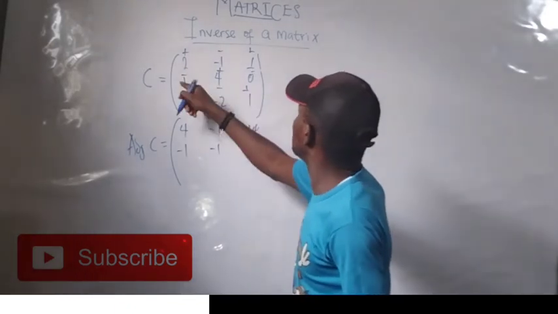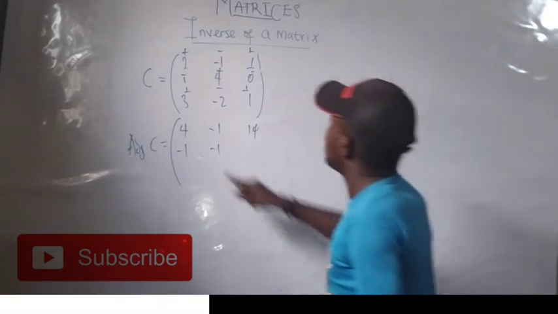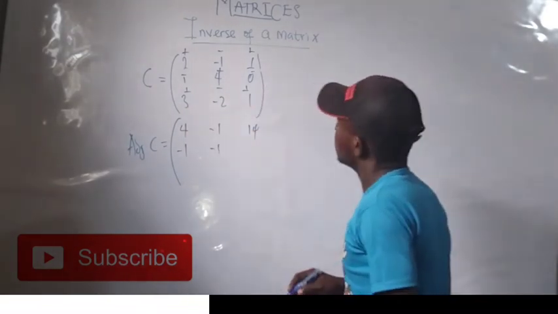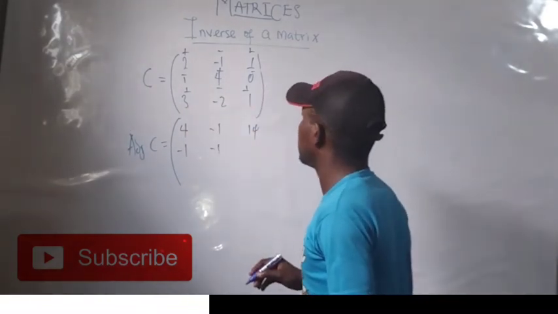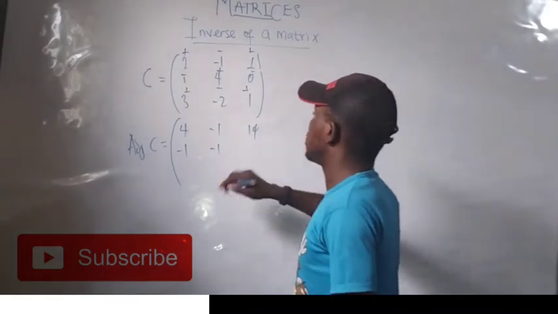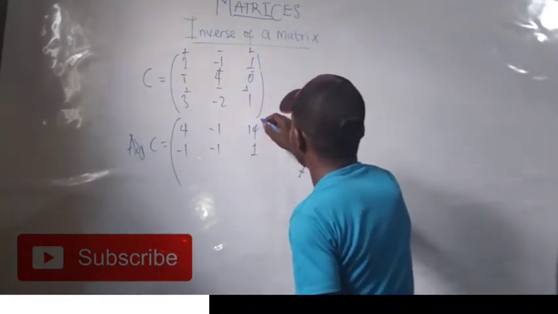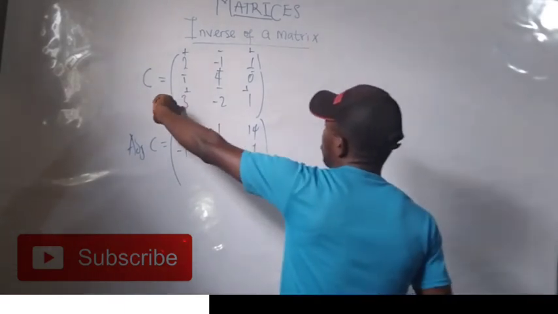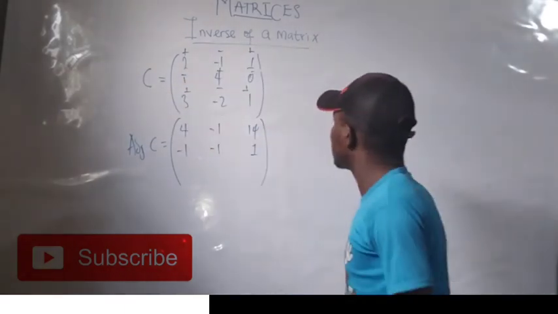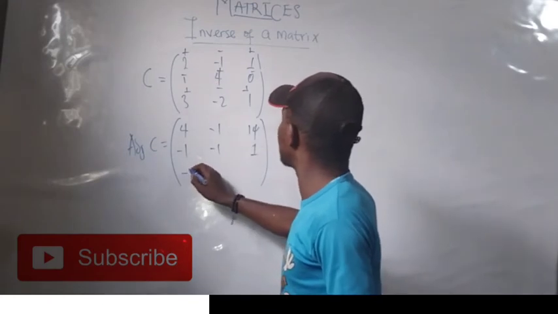So when I come on this row, on this column, that is 2 times minus 2 is minus 4. Minus 4 plus 3. Sorry, are we together? I come here, minus 4 plus 3 is minus 1. And there's a minus here, so it becomes a plus 1 actually. So when I come here, I'm picking these two numbers. So I have a 0, I have 4, that is minus 4.